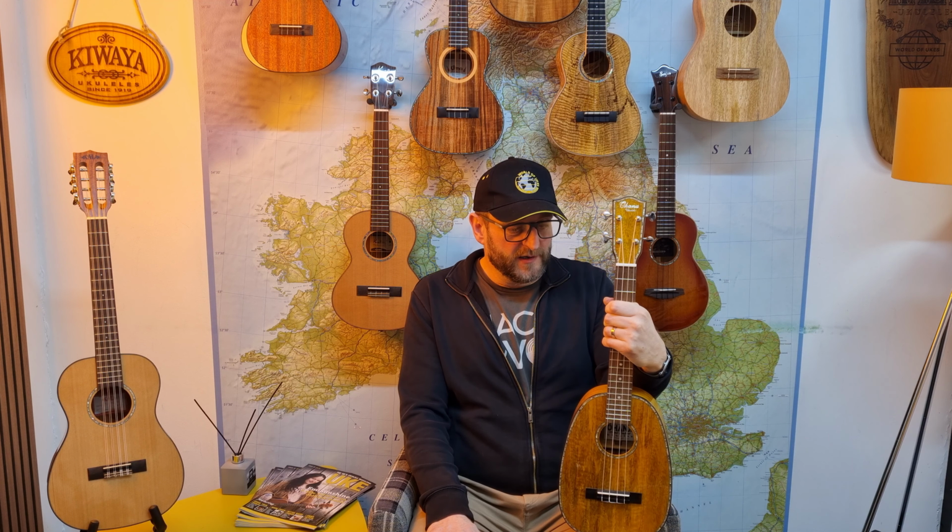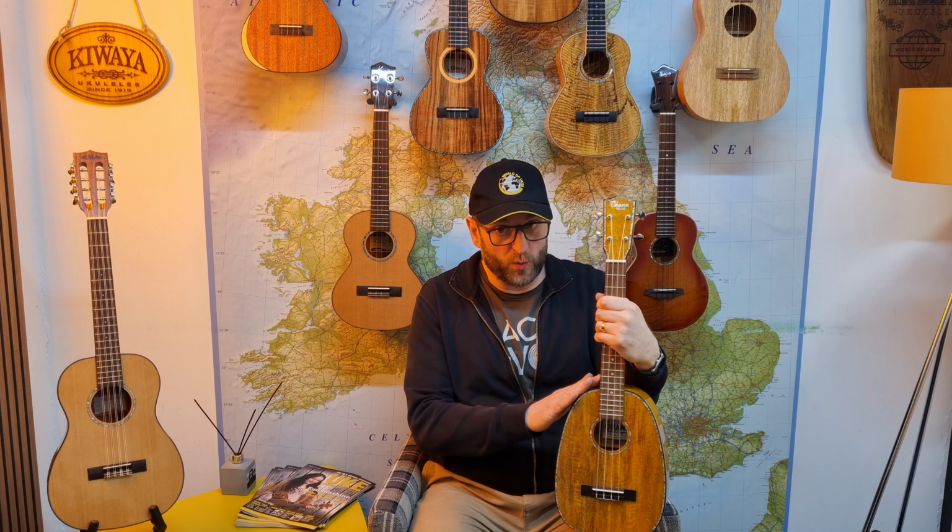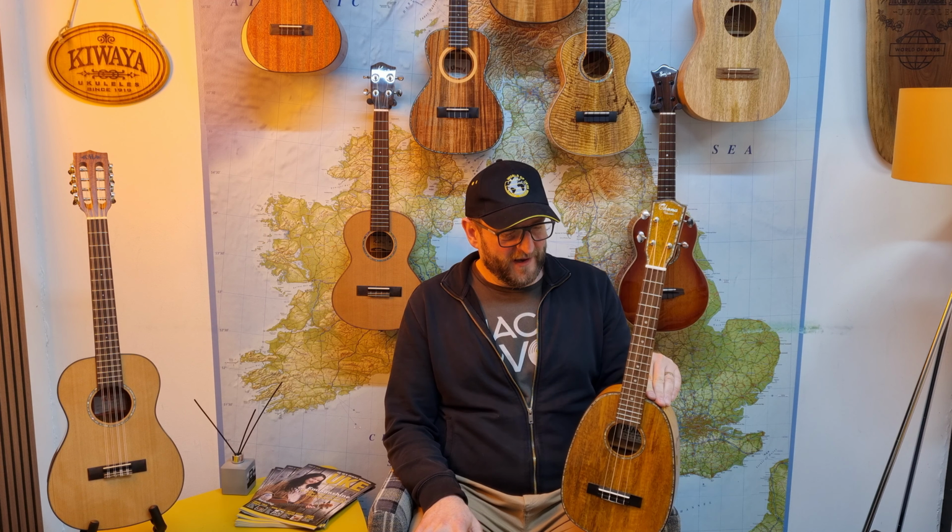Now, with this sort of thing, it's not a perfectly scientific experiment. Probably a better way to do it, if I had the time, would be to play the sample on this one ukulele, then change the strings, then play exactly the same thing on the same ukulele, and then repeat that until I've done them all with the same instrument. But I think by the time I'd restrung and got settled in and then made the samples, I'd probably forget what I'd played on the first one. So I'm going to use the same model, but there will be 5 different examples. So a good comparison, but not perfect.